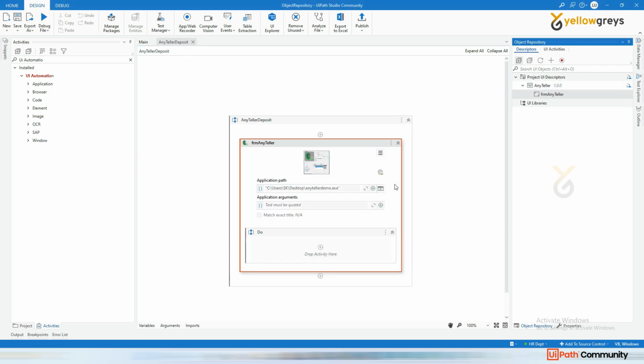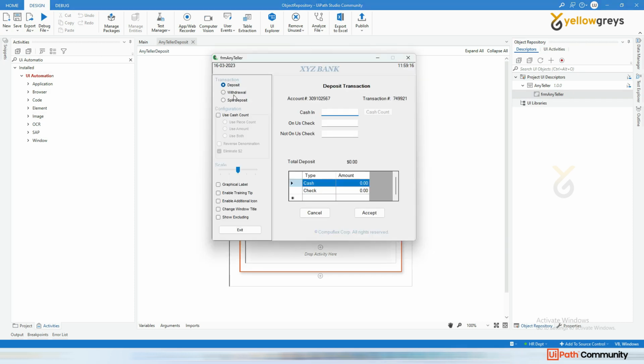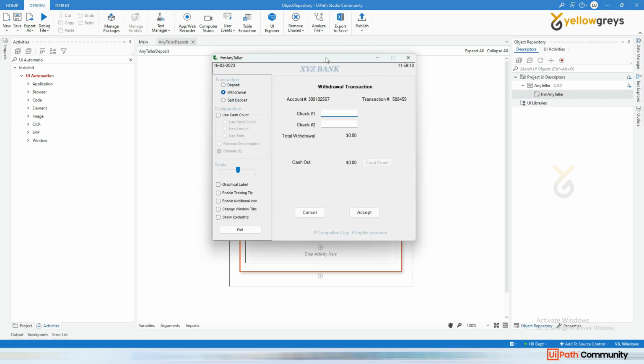Click on Finish. Okay, now you see on the right side in the Object Repository panel, there is an application Any Teller. There is a window Any Teller. Okay, now inside, let's say I'm going to click withdrawal. So this is for deposit, right? Okay, a deposit.